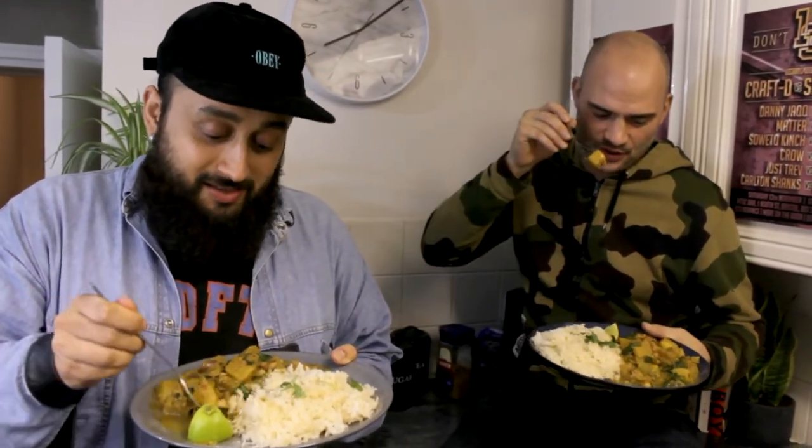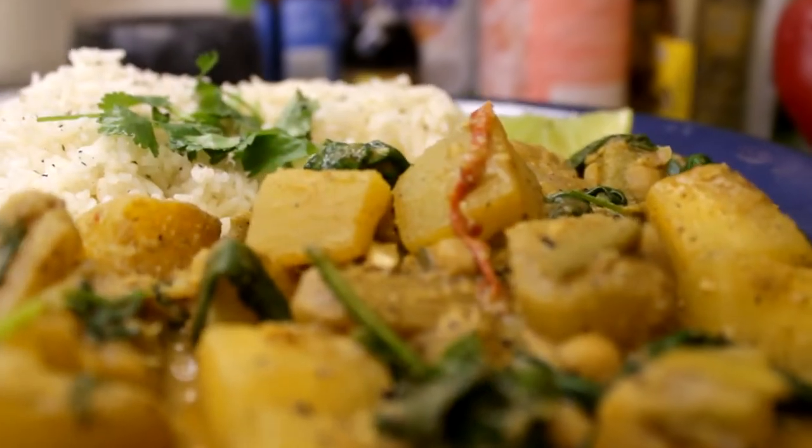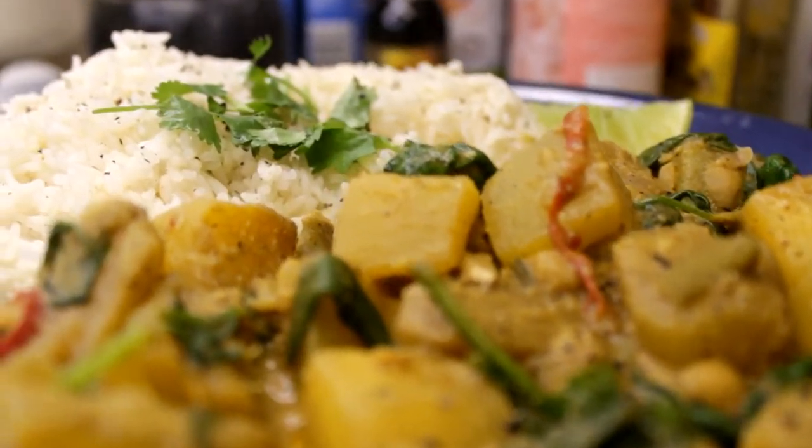Delicious. So I was going to say, what is this dish? What is it called? It's a dish I've learned from a Sri Lankan person, so it's actually authentic Sri Lankan. It'd usually be butternut squash and chickpea curry, but I've replaced the butternut squash with pumpkin. Mate, it's banging. Because it's Halloween coming up, it makes sense to do it. But to be fair, pumpkin and butternut squash, the same beast anyway. It's just a different shape, similar flavour.